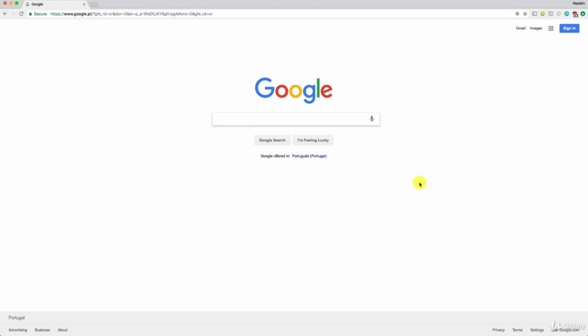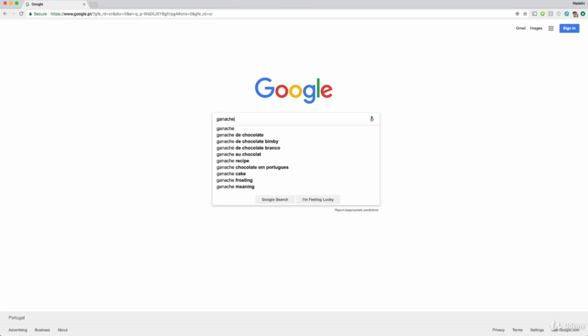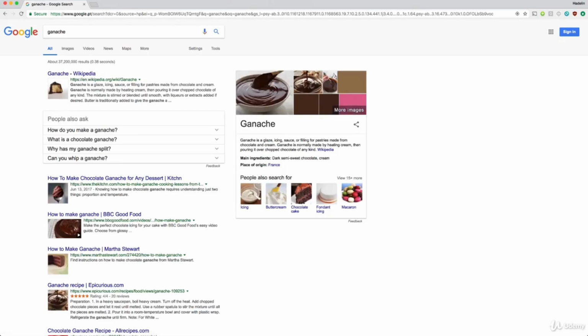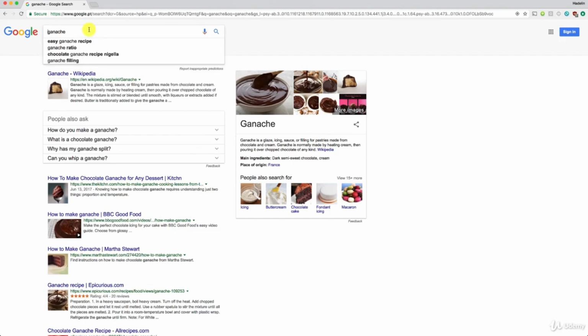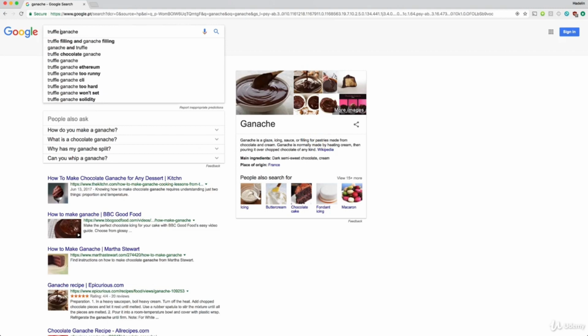If you like chocolate, you will have a problem finding Ganache by just typing Ganache here, because that's indeed how Ganache is spelled. That's what we want to download, but you'll only find ganache, which is a glazed icing sauce for pastries, which of course is not what we want to get. Even if I really like chocolate, we will have something else on the menu today. And this something else is truffle with chocolate. Because if you like truffle with chocolate, here you will find what we want.